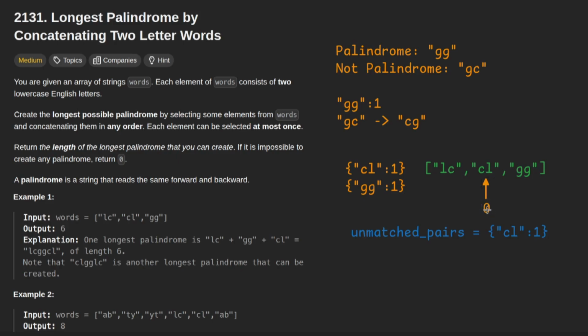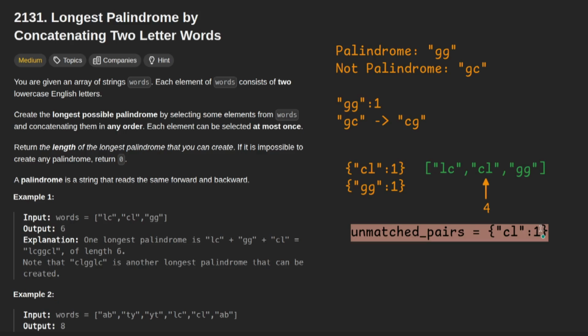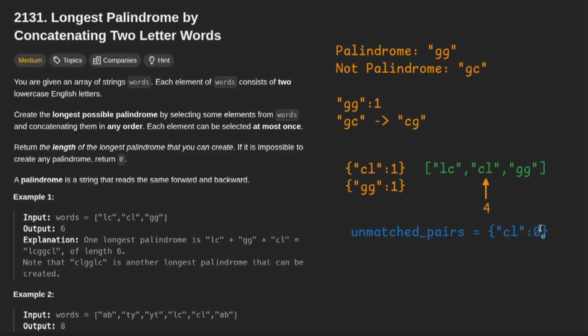Why 4? 2 for CL and 2 for LC. Are you getting it? 2 for CL that we have seen now, and since it is present in unmatched pairs, that means its match has already been traversed. So I will add a length of 4 here. After adding a length of 4, I will decrease this by 1, right? Once I find this is 0, I will delete it. Okay.